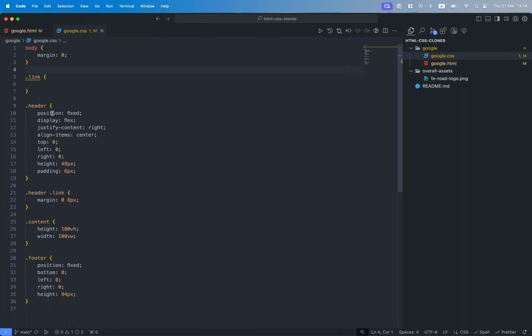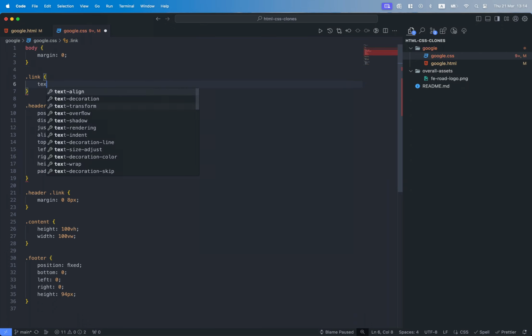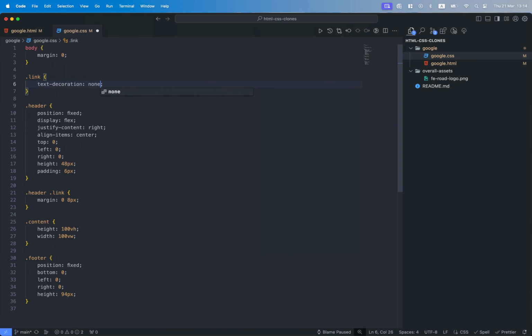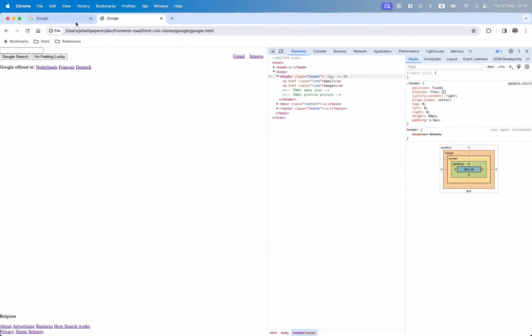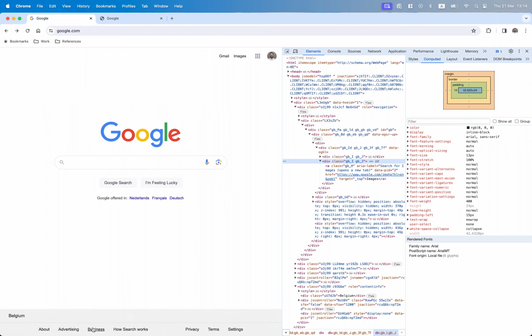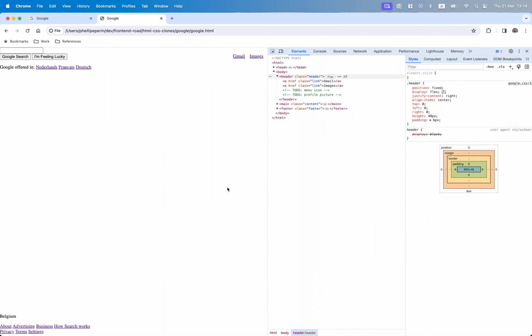In this link class, we'll have styles for all the links of our pages because we need the text decoration of none for all the links. If we check the Google web page, all of those are the same links, but they have no underline by default. These ones are the same, but the colors are different. So we need to work on that.